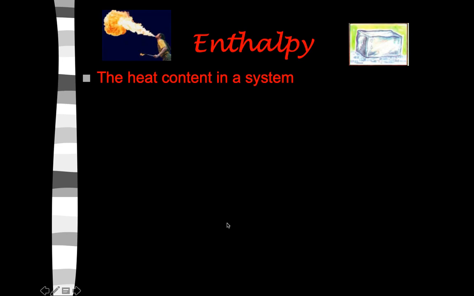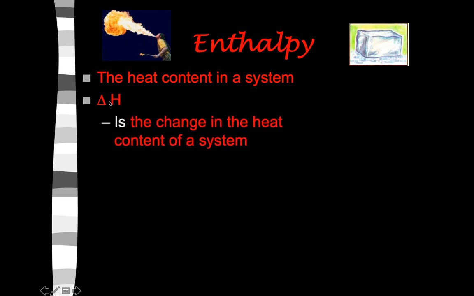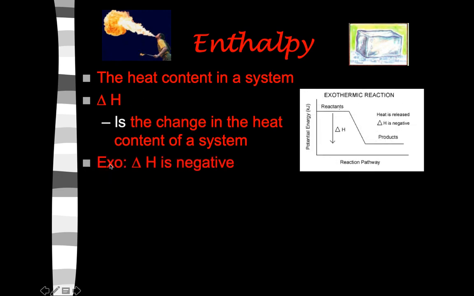So enthalpy is the word we use to describe the heat content of a system. So you've got this idea of heat is coming in, it's coming out. In general, that's referred to as enthalpy, and the symbol is delta H, the change of your heat in a system. So that is what delta H means. So delta H is the symbol for enthalpy, and the delta refers to changing. So it's how much is your heat changing in a system before and after. An exothermic reaction, your delta H is negative. You have less heat than you did before, right?